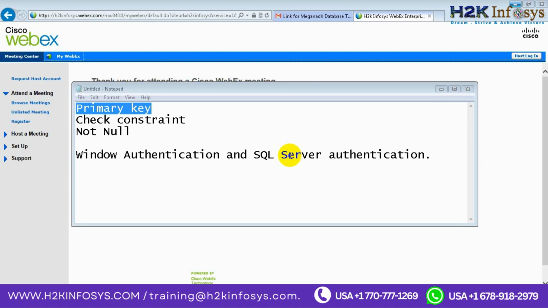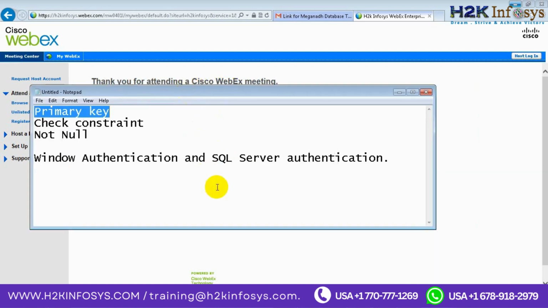Correct. And where do we use Windows and where do you use SQL Server normally? Windows authentication is used within the organization. But if a person is outside, like a contractor, then SQL Server authentication is used to give access. Yeah, that is correct. Even within the organization, if you want, you can give SQL Server authentication. But normally, mostly within the organization, since all the users will have a Windows ID, we can use Windows authentication. Right, you are correct. Thank you, Armin.